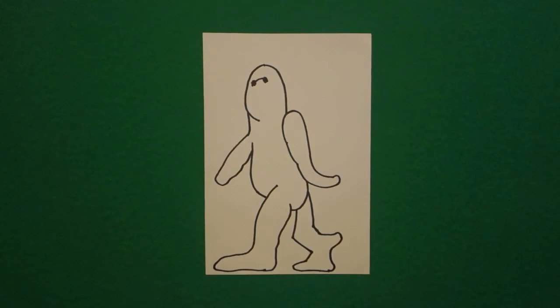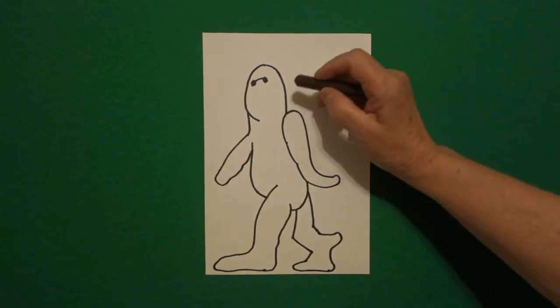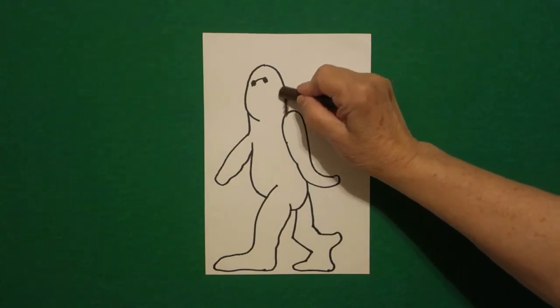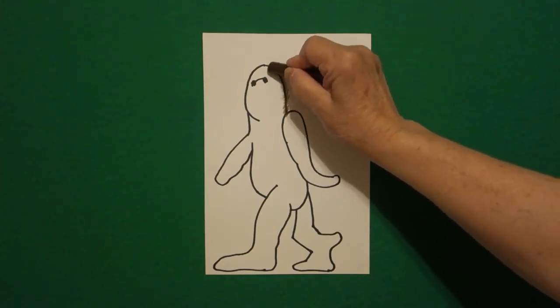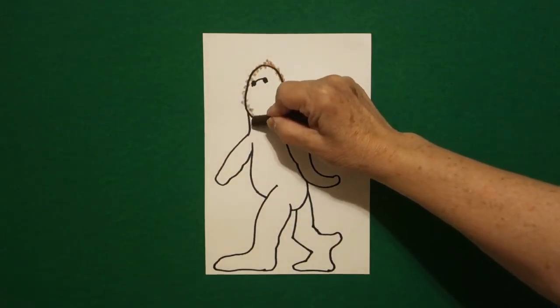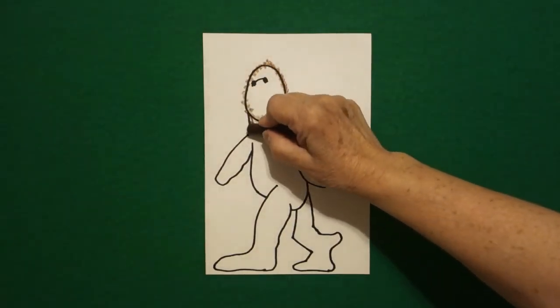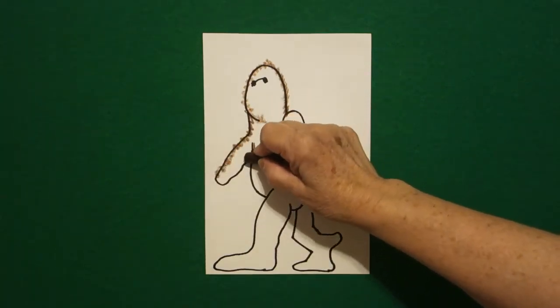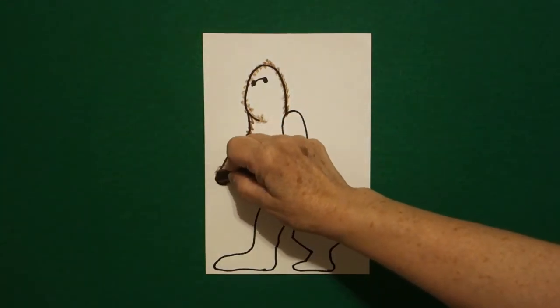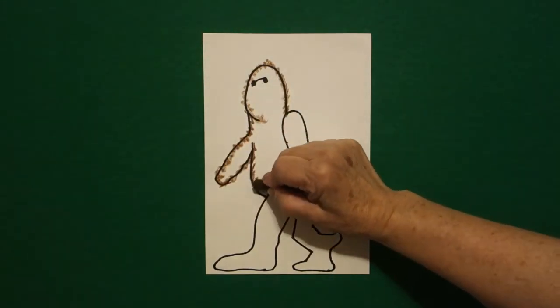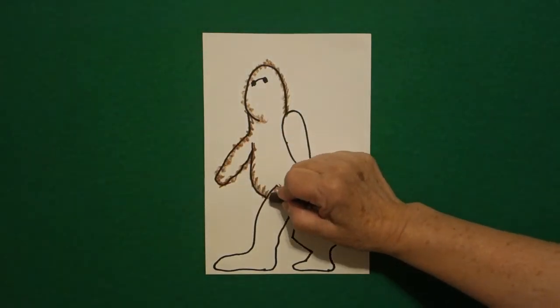Okay, every time I color this, I make him a little bit different, and we're lucky he's furry. So I'm just going to go with my brown crayon up, down, up, down, all the way over all of the black lines. And this is kind of easy because it doesn't matter if you go over the lines.